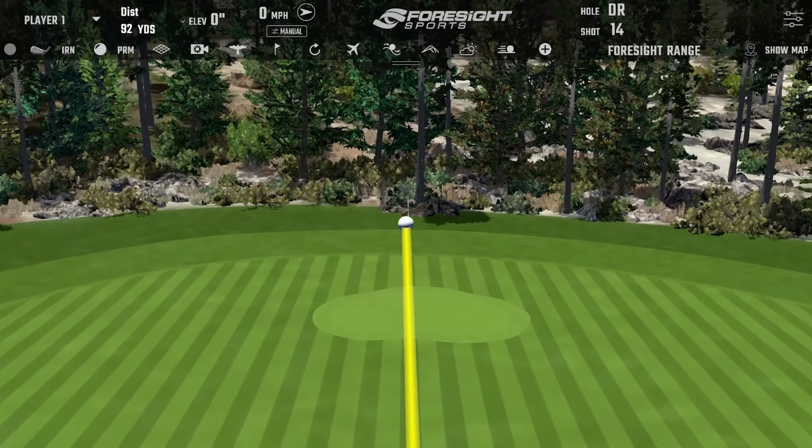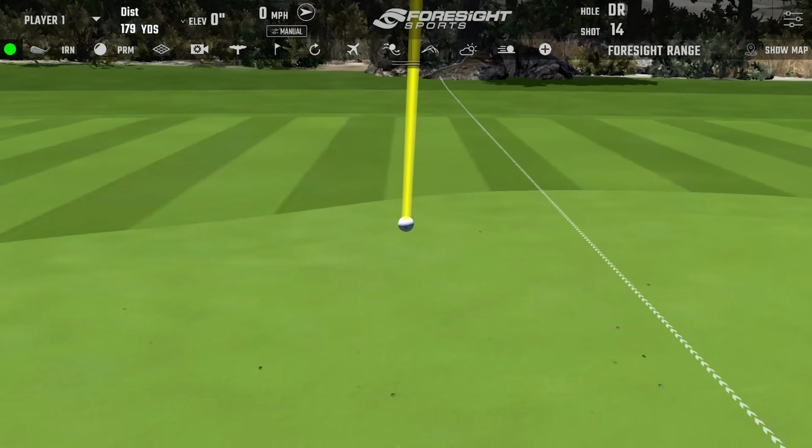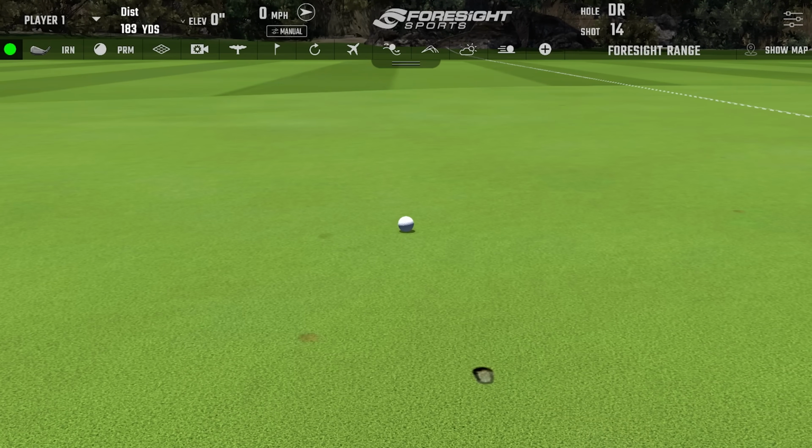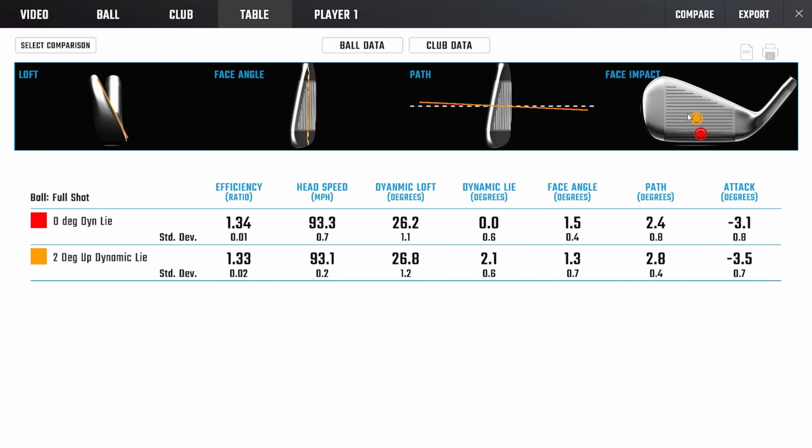Good, Mikey. Sounded really good. Yeah, solid. Yeah, we're moving the lie angle now, which is good. Club head speed stayed the same. Interestingly, strike has moved into a better spot. Yeah, more consistent. And more where I want to be.